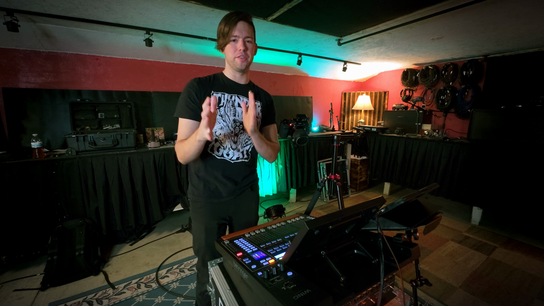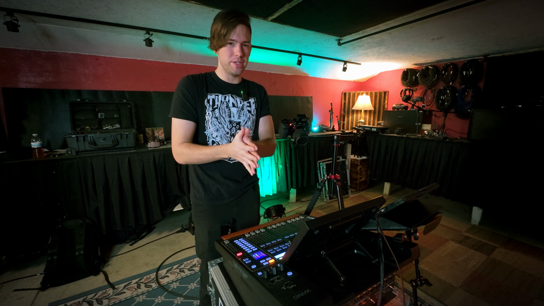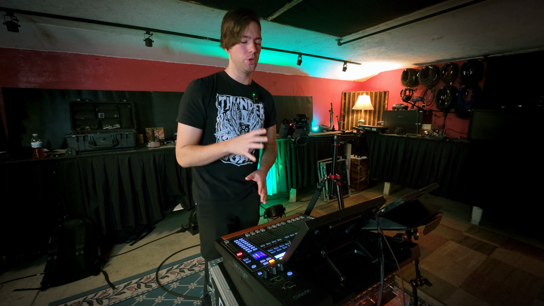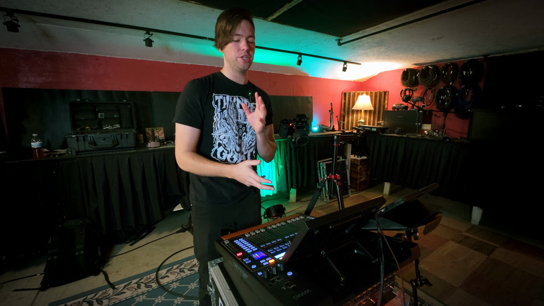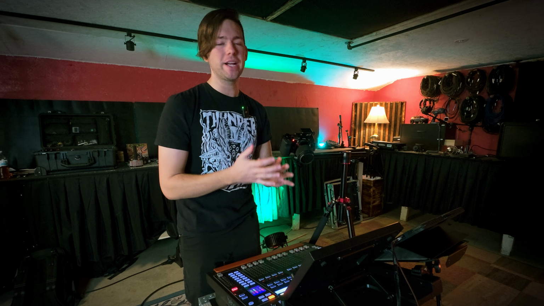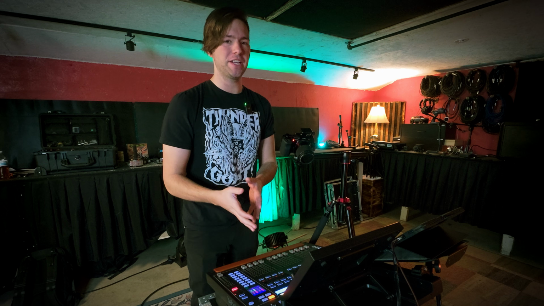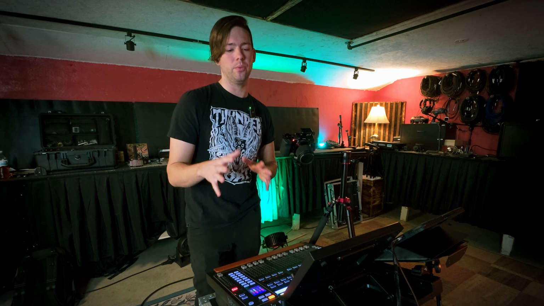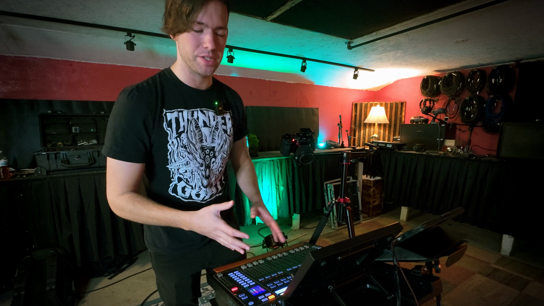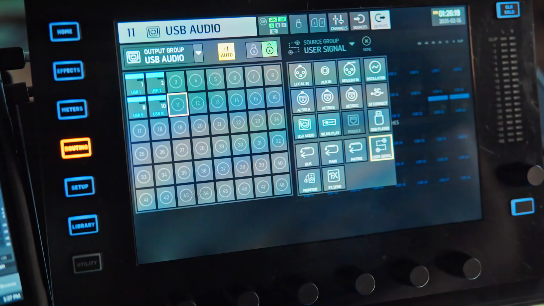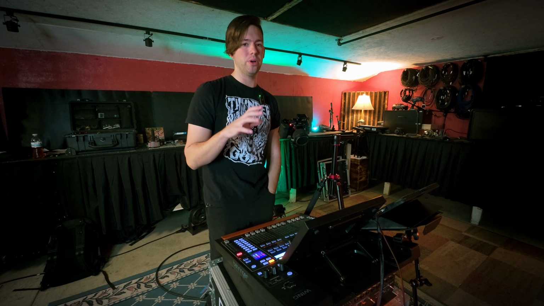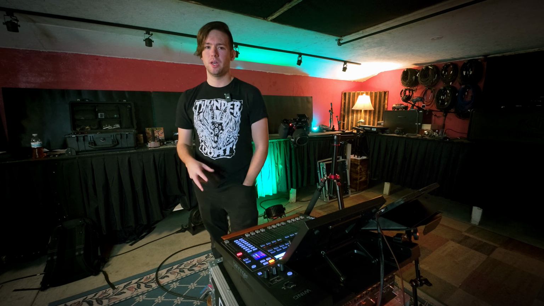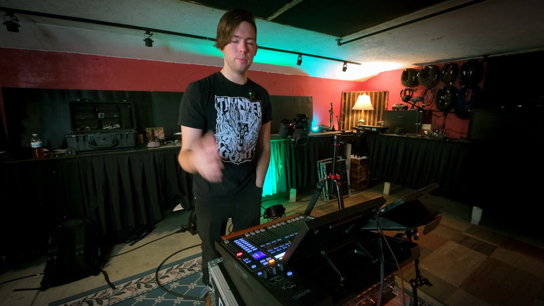For sticking around for this long, I'm gonna give you one more bonus strategy that you could use for your outputs. So what we're gonna do is talk about patching outputs directly through the console, effectively creating an analog split with one of your racks or your stage boxes. So let's go to our outputs, and let's say I want output 1, 2, 3, and 4 on my DL32 to be a direct through pass point.